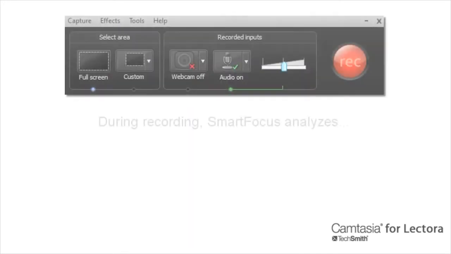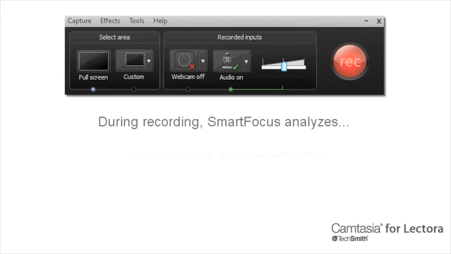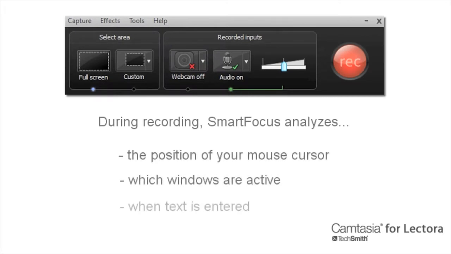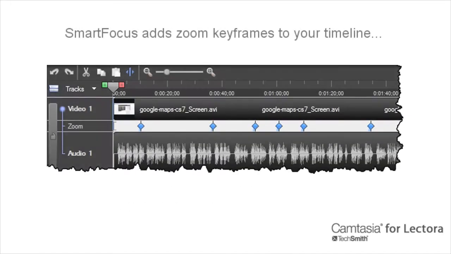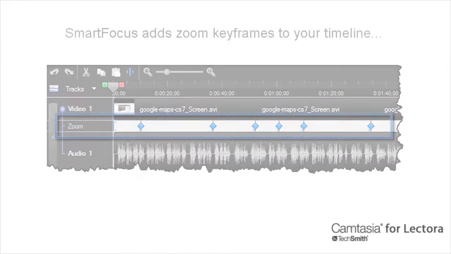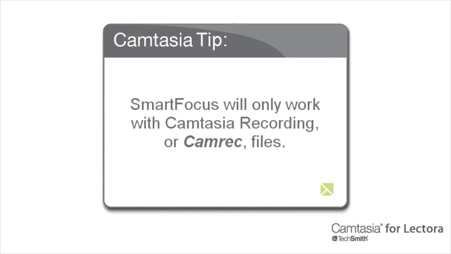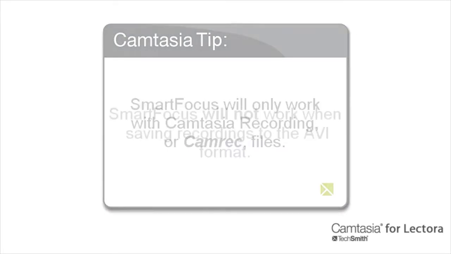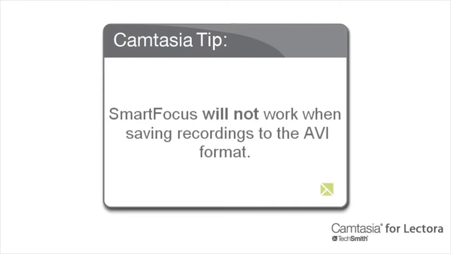All this happens behind the scenes during recording, as Smart Focus analyzes the position of your mouse cursor, which windows are active, and when text is entered. Smart Focus then uses this data to add zoom keyframes to your timeline in the editor. One important thing to note is that Smart Focus will only work with Camtasia recording or CamRec files. It will not work when saving your recordings to the AVI format or with other video formats that can be imported into Camtasia for Lectora.